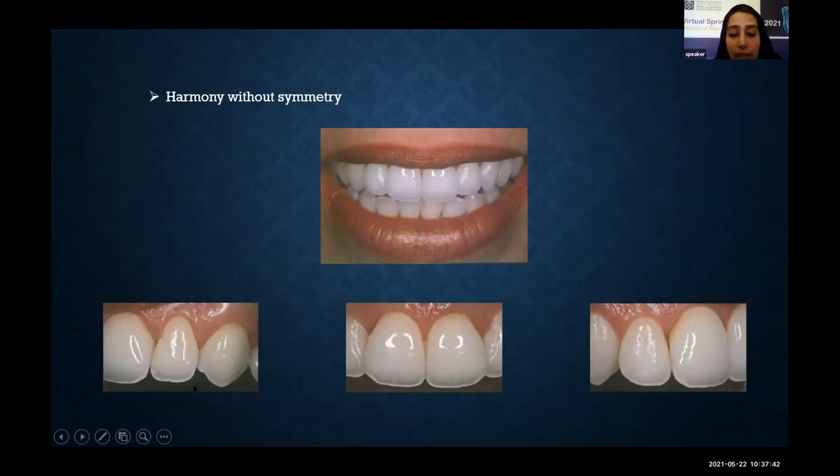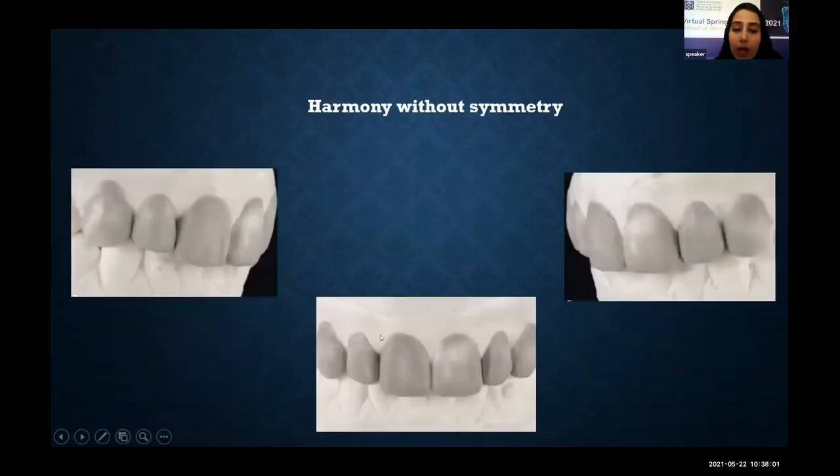The type of embrasure and the line angle have some differences between two sides of the mouth, and it is natural and pleasant. In nature, we do not have exact symmetry. In wax-up and modeling, we should consider harmony without exact symmetry, because exact symmetry can make an artificial view for teeth, and it's not favorable for us.